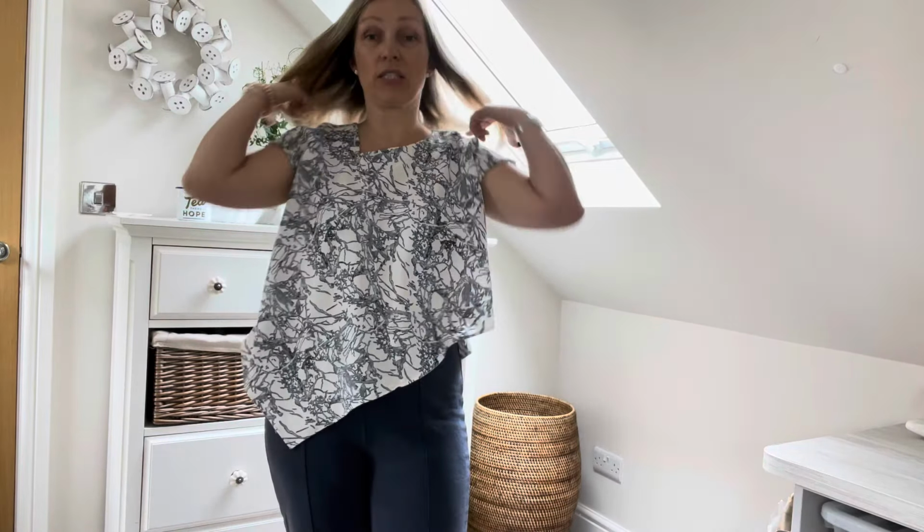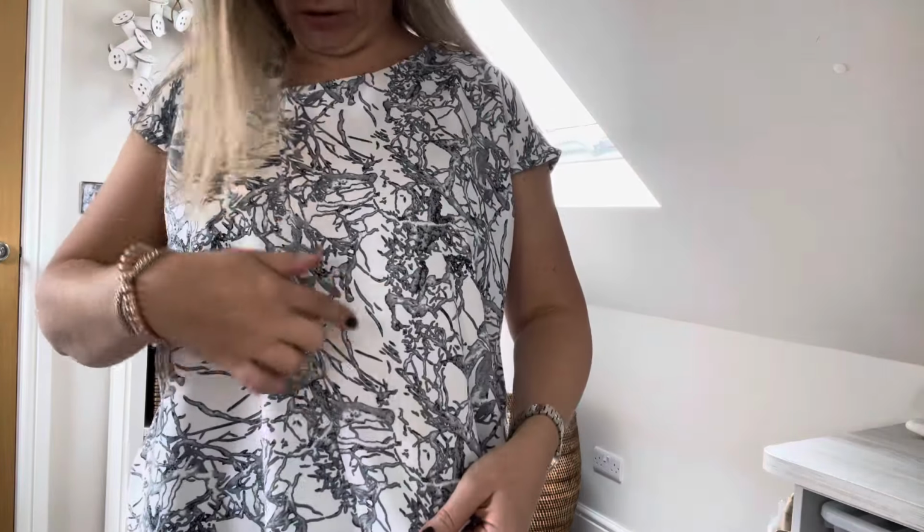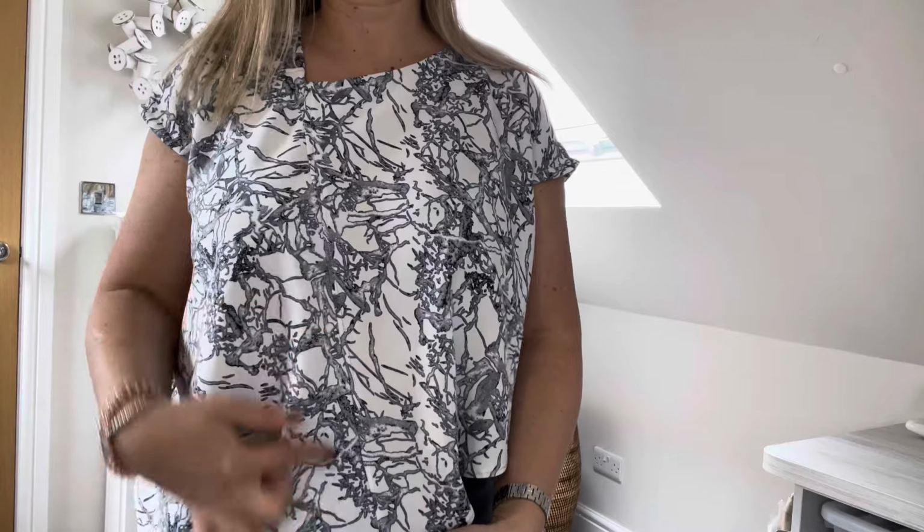It's really hard to see all the different seam lines on this, but if I can find them myself, there's a seam line there.